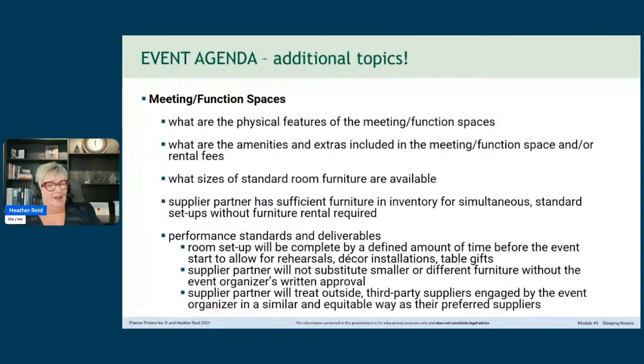And I got to give you a couple bonus ones. Here's one. The supplier partner is willing to conduct joint inspections of the meeting or function spaces with a representative of the event organizer, both before any access to the spaces has happened and after vacating the spaces. Quite often you'll see reference to damages. How is that established? How do we know that damages are done to your space by you?